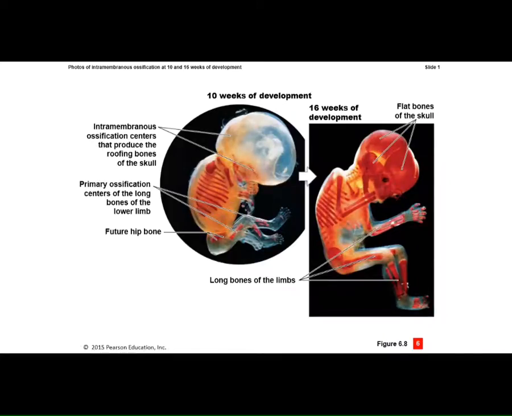So this is a 10-week and then a 16-week little fetus. And you can see, if there was enough light behind that, those bones are extremely red, right? Lots of blood production going on, even through the entire length of those long bones. See all the red? So there's blood production going on. But they're also quite translucent, because we're still dealing with some hyaline cartilage in this.